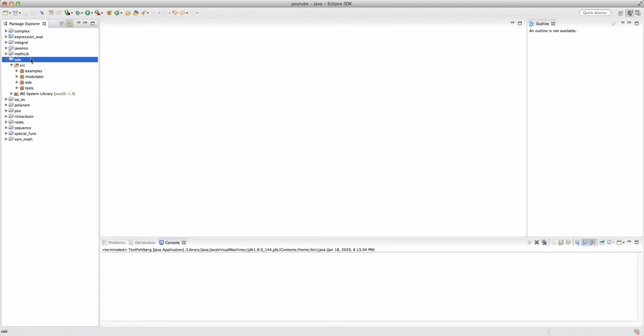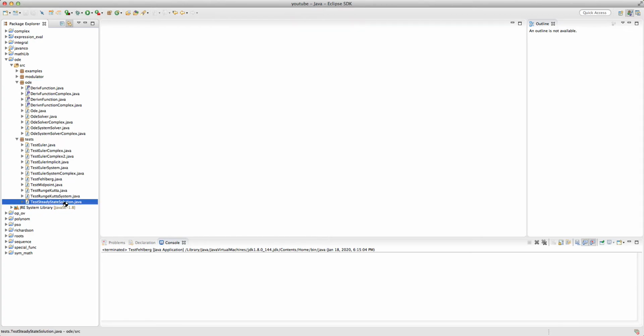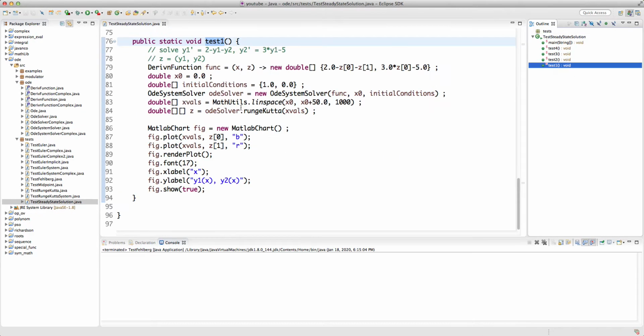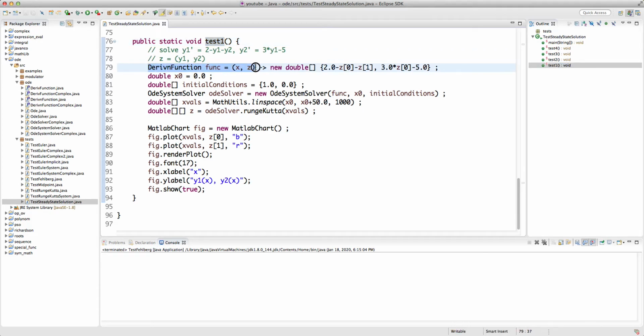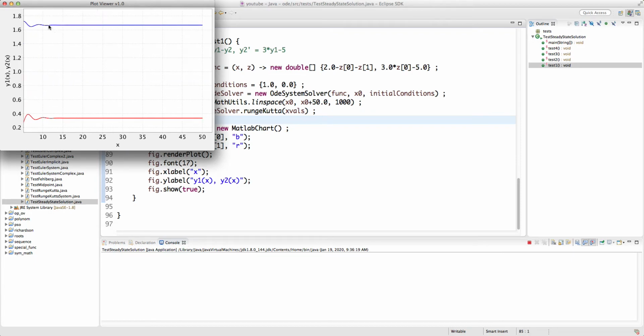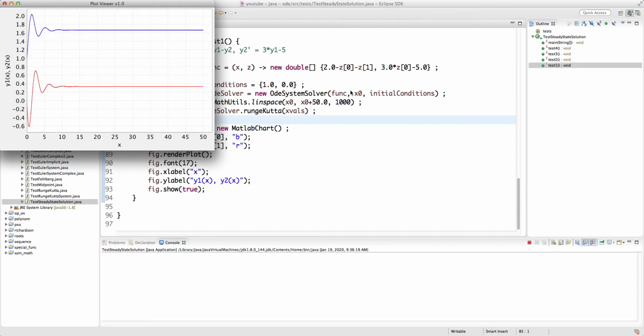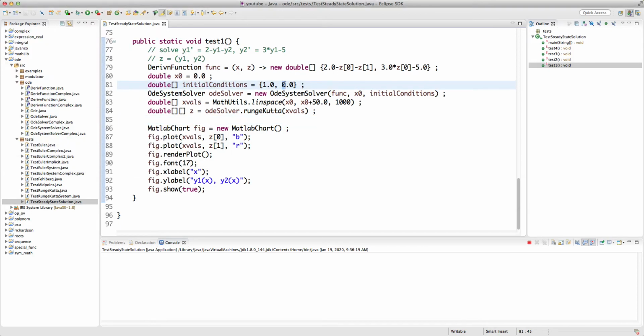In our Eclipse, in our ODE project, ODE package, we have all the interfaces, all the classes, and in the test I have this test steady state solution, and test 1 is basically the code. So deriv n function, this is my system of equations, initial conditions. This basically solves the ODE with any initial condition that I set. So right now it's 1, 0, and we see that it goes to 5/3 and 1/3, right? 3.3 and then 166. Now let's change it, for example, to 1 and 1.